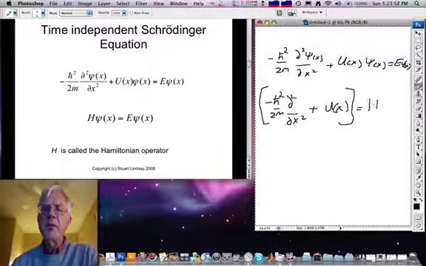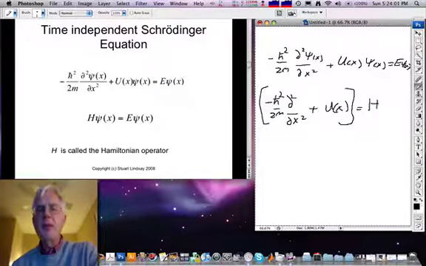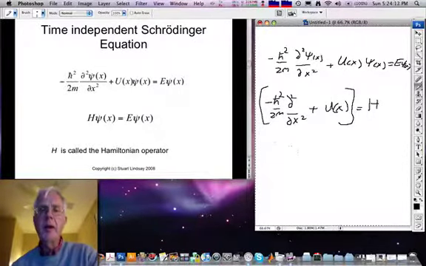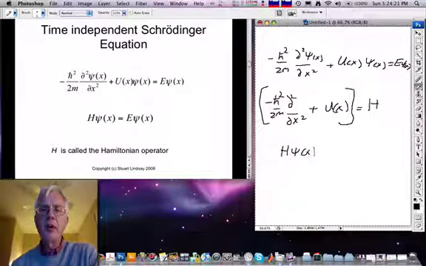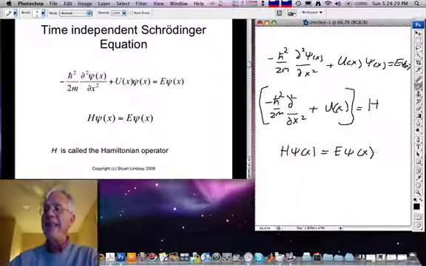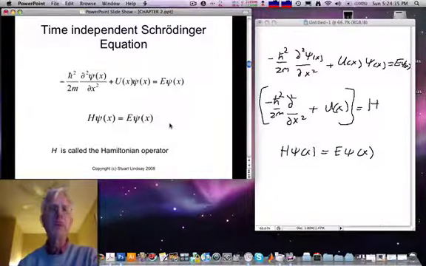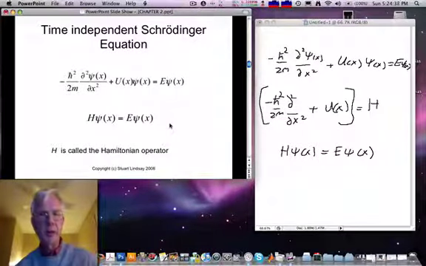by the symbol H, the Hamiltonian operator. It's an operator because, of course, it doesn't mean anything until we multiply on the right, and that's important, by psi of x, in which case we recover the Schrodinger equation. So in terms of the Hamiltonian operator, the time-independent Schrodinger equation becomes just H psi is E psi. So if you were scared of partial differential equations, you can probably remember the time-independent Schrodinger equation as H psi equals E psi.